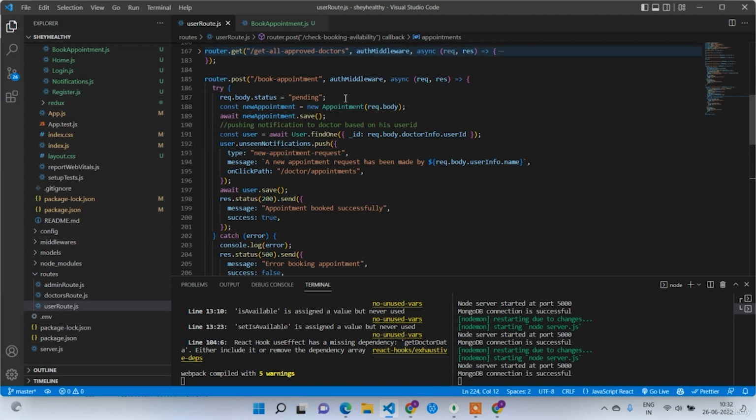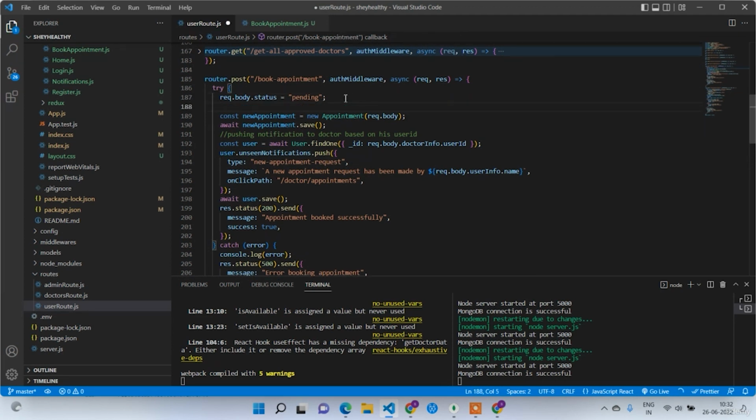So here we are having this, right? request.body.date is equal to moment of request.body.date toISOString, and it will be present in the ddmmyy format, because in the UI we are using the same thing, ddmmyy format.